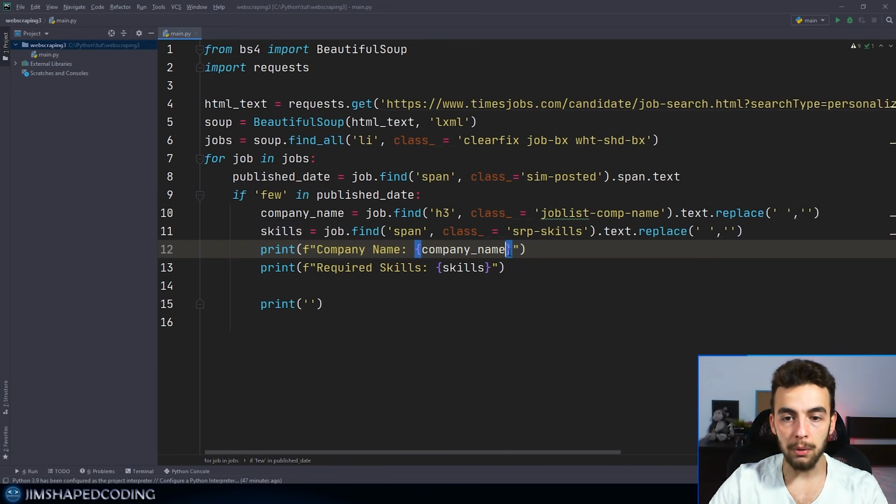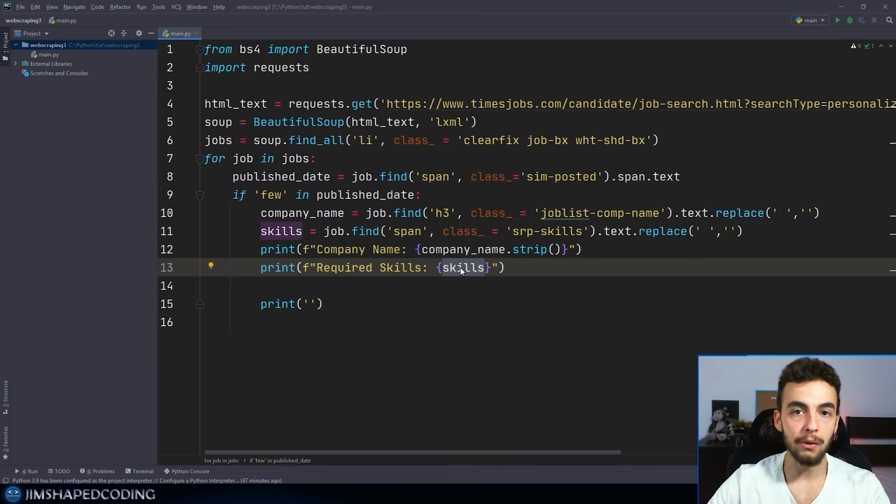Now there was one more issue with the result that we showed a minute ago, and that was the blank spaces that are being shown as well. We can get rid of the spaces with a special method that is called strip, and it is a special method that you are allowed to use inside strings. And since the company name and the skills are strings by default, I don't have to convert them to a string, so I can just call that method like this.